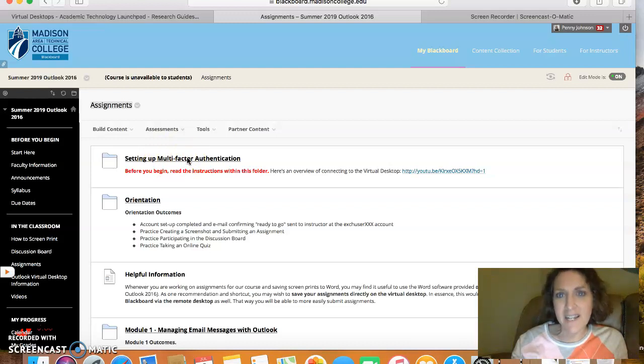That's a big long name, and really what it means is, in addition to logging in, the system wants another factor for you to authenticate that you are who you say you are.